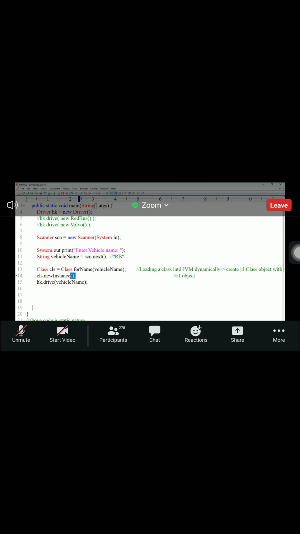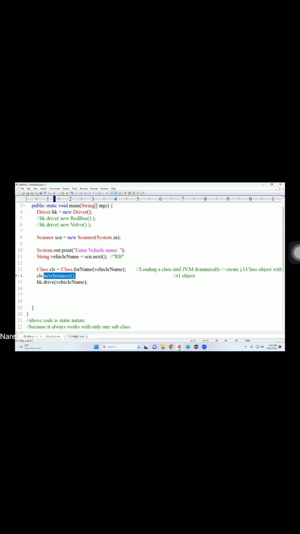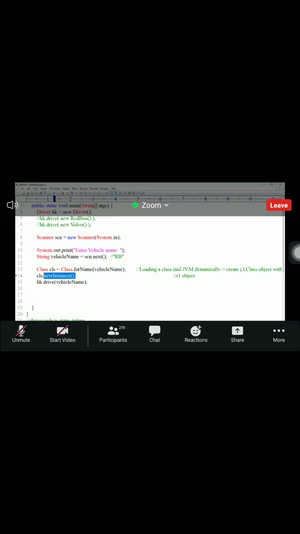The newInstance method must be non-static because it must create the object of the loaded class. Inside this class object, whichever class is available, that class's object it has to create. The forName method is not working on a class object.